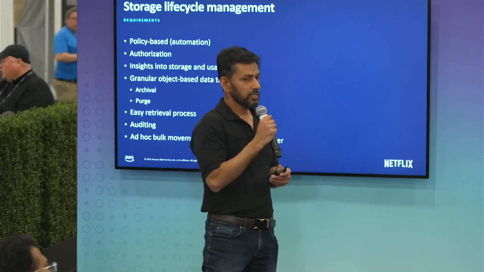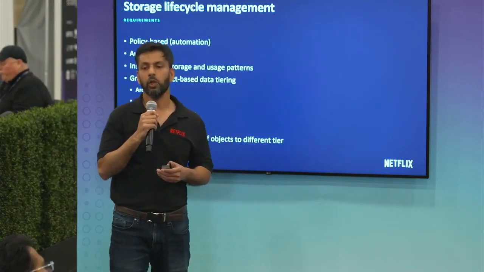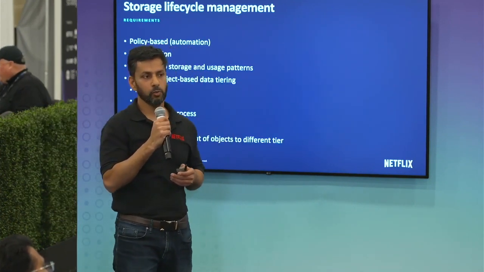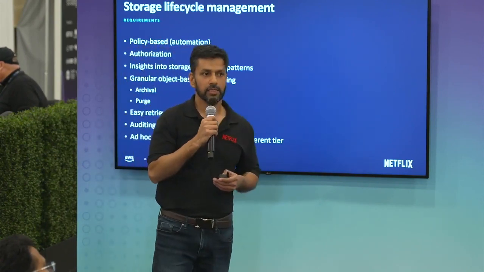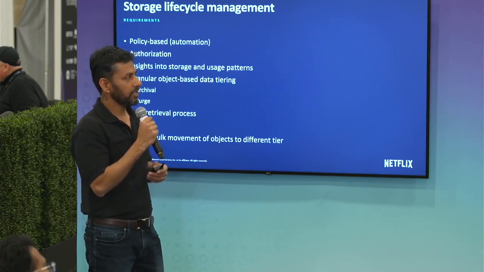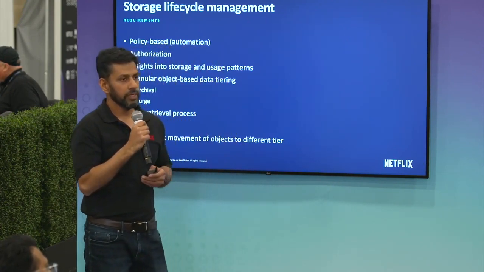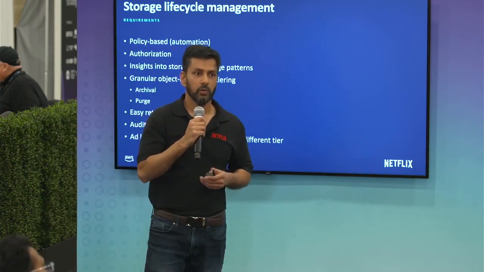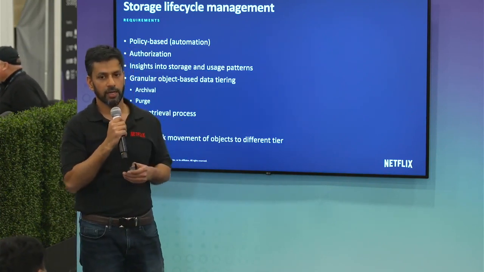Next, we wanted the authorization. We have a lot of our stakeholders like product managers, technology managers, app owners that want to customize these policies and rules. We want to collect the insights that we have collected so far and even go beyond that. So we have deep integration to understand the storage and usage patterns. Next, we wanted a very granular object-based data tiering. We wanted to dictate which object goes to which tier or gets purged at every phase.